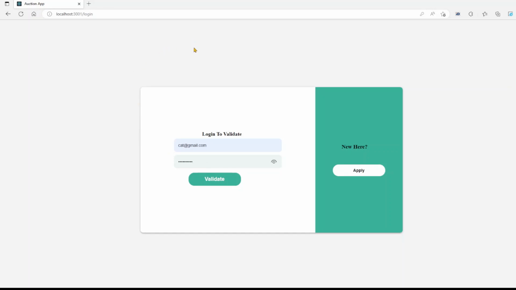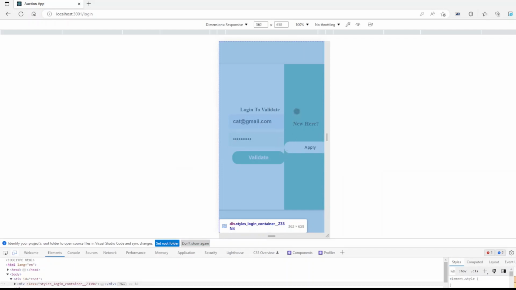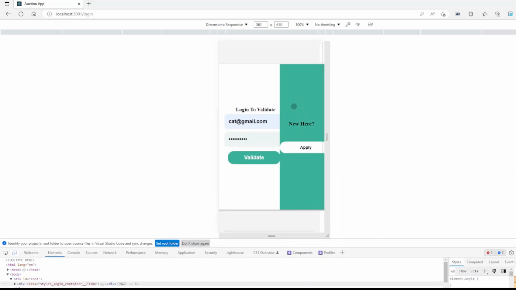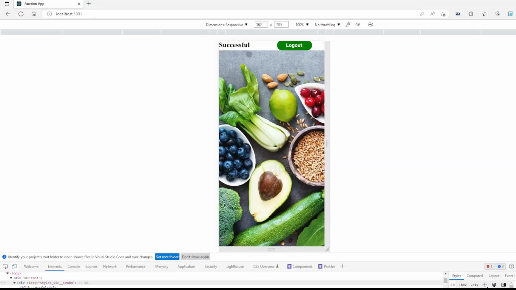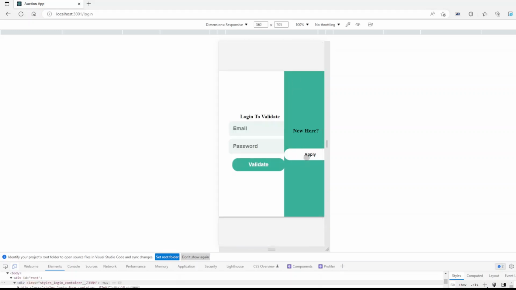We can reduce, let's also make it like this. So this is the landing page. For those who want to access the site on a phone, then validate. Remember the email is kat@gmail.com. Validate. So you are here. So you click here, log out, it brings you back here.